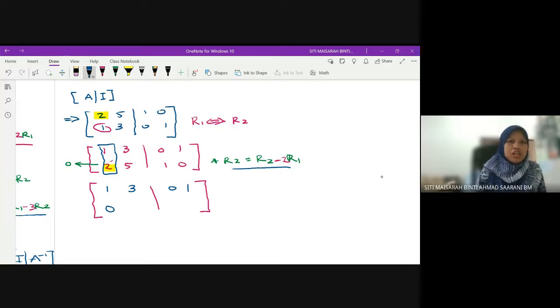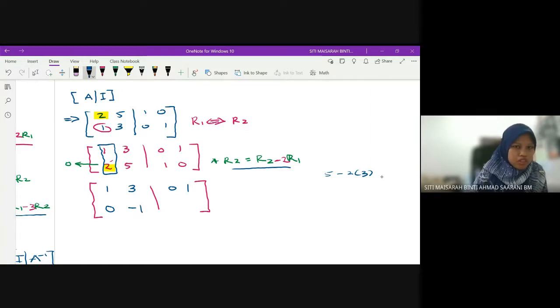Tapi biasanya bentuk dia macam ni lah, lebih kurang macam ni lah. Untuk level awak ni, dia akan bagi yang macam ni. R2 tolak 2, R1. Awak kena fikir ni, ni tak ada pilihan, awak kena fikir. Okay. So then, yang kedua ni kita follow saja. So this is R2 minus 2R1. R2 kita 5. Tolak 2 darab 3. Dia tak nak tulis ni. Kalau tulis ni lambat. 5 tolak 2 R3. 5 tolak 2 darab 3. So then this is become negative 1.